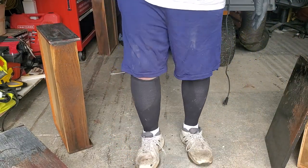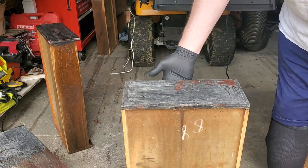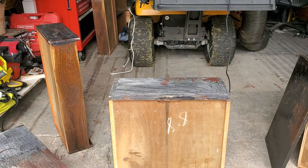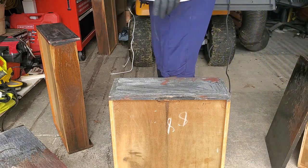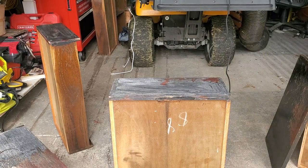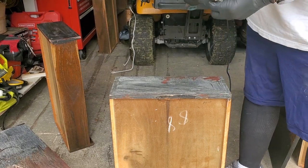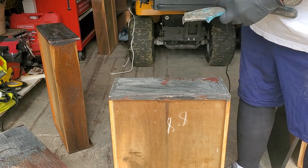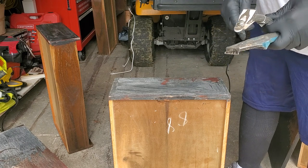Now you let this sit a good half hour. And I've got this piece here, this is another door, and I did this about half an hour ago. And I have two scrapers here. I got my flat scraper with a flat edge here, and I have a curved scraper here, because these edges along the outside of the desk are curved.